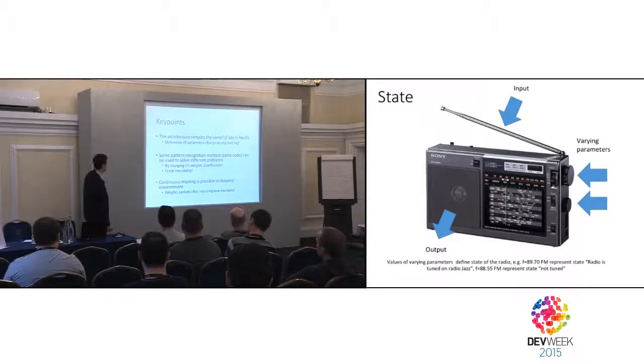So let's make some resume of the things that we talked about so far. The architecture of the classifier, as we selected it, remains the same during the training. The code is fixed. We don't write new code to train a new pattern recognition system. Only the values of parameters change during training.